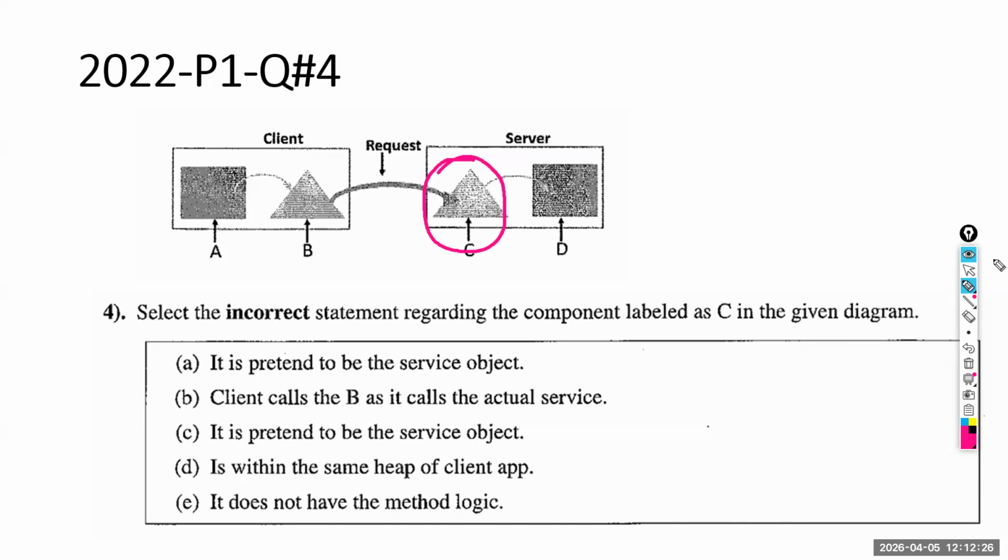Anyone? Don't worry if your answer is wrong, that is fine because we are just fresh to this topic, right? But at least give it a try. Right, so one answer says D and E. Another answer says D. So one answer says D, the other answer says both D and E. Any other answer?